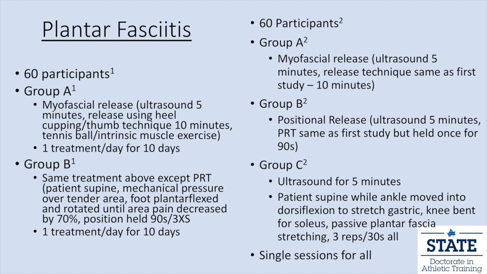Lastly, Group C was a stretching comparison to compare against Group A and Group B. They also had ultrasound for 5 minutes. The patient was supine while the ankle was moved into dorsiflexion to stretch the gastroc. So that's a typo, I'm sorry. And then the knee was bent while the ankle was dorsiflexed to stretch the soleus. Passive plantar fascia stretching was also performed on these patients. And overall, all the stretches were done for 30 seconds, 3 times each.